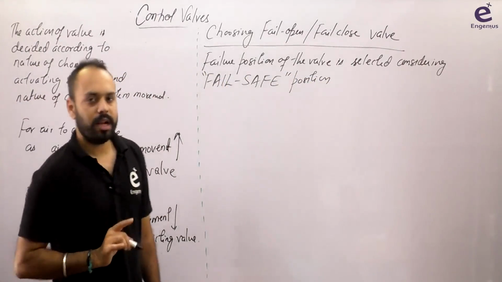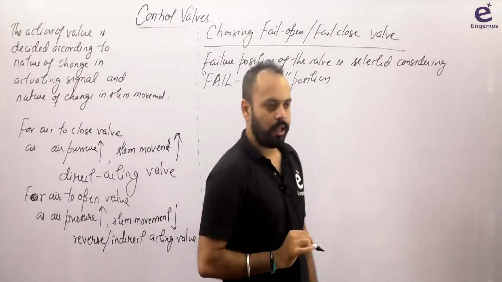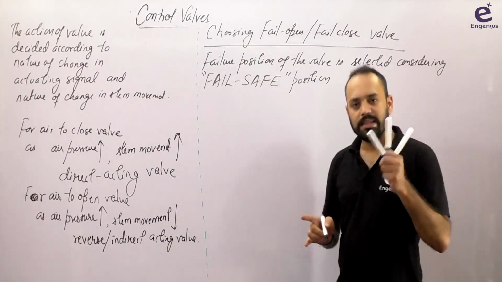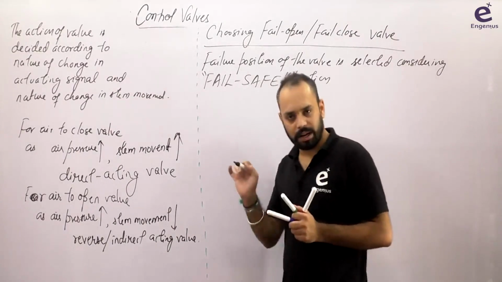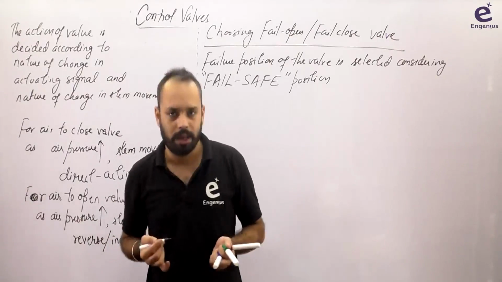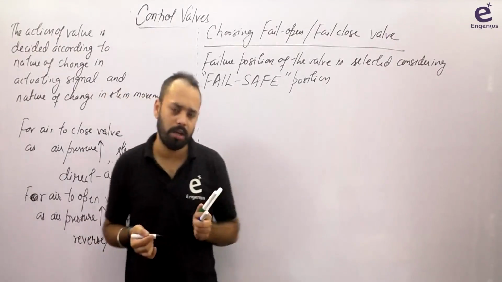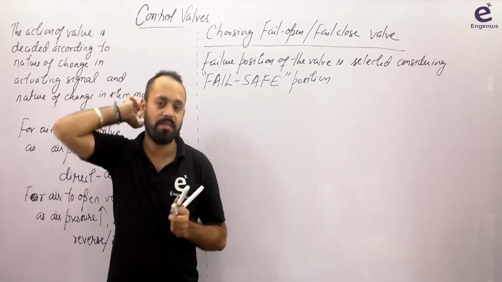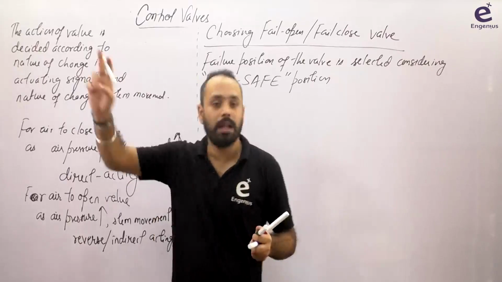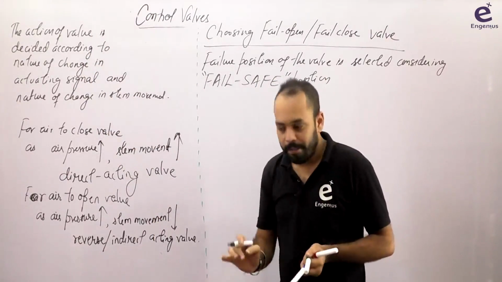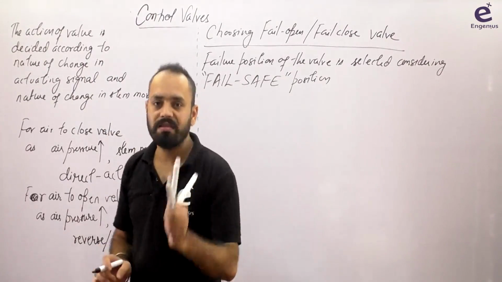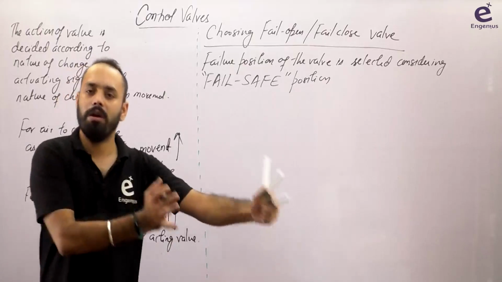The question was that, sir, how I am going to decide that whether I should go for air to close valve or air to open valve? The answer is, it is decided on the basis of fail safe criteria. Means अगर failure हो गया तो भी आप safe रहोगे. Means the selection of fail open or fail close is based on this safety purpose. अगर system fail हो गया, system fail होने का मतलब the output from the controller is cut. If the output from the controller is cut, in that case also your system should be safe. This is called fail safe.